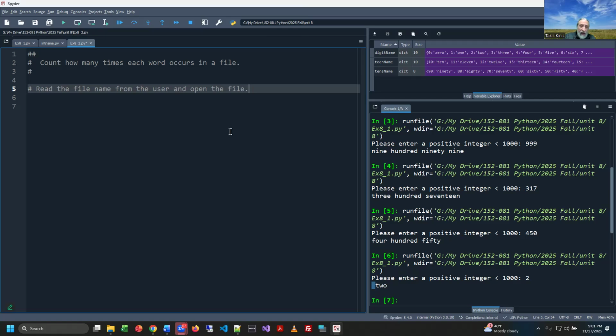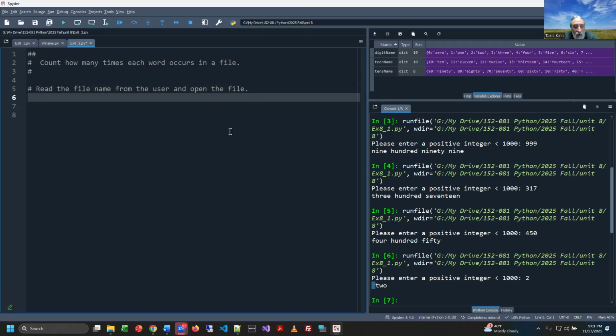Now, I'm not ignoring the fact that we know how to do a main method. I'm not ignoring the fact that we know how to put a whole program inside of a loop and make it keep running. So if you want to do those things, you can. I'm also not ignoring the fact that we can and probably should use a try except statement when we're reading in files. I'm just telling you up front, I'm not doing any of that. I just want to kind of get the code to work.